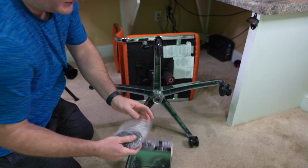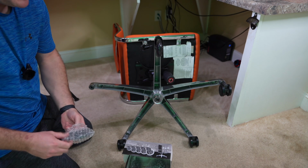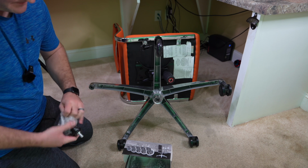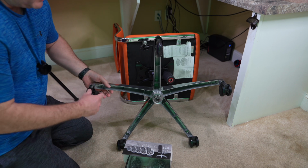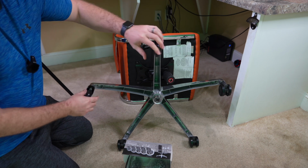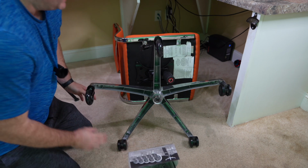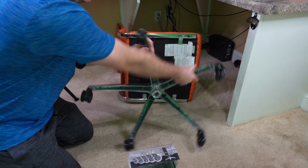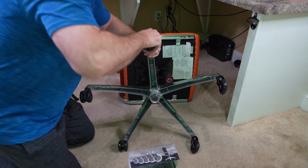Wow, those things come out, but they're not easy. Pop this one in. And by the way, you can expand this video's description and then click the link there to find where to order these online. They come in a variety of different colors. These were just the color that I opted to get.